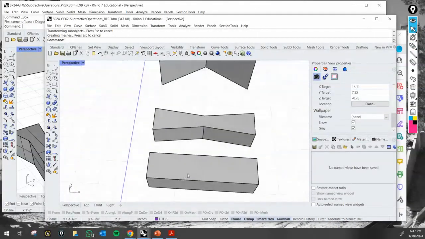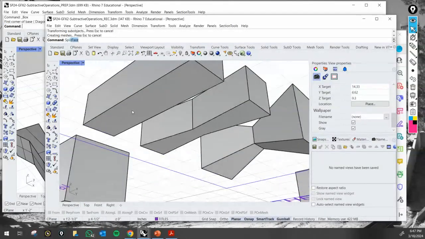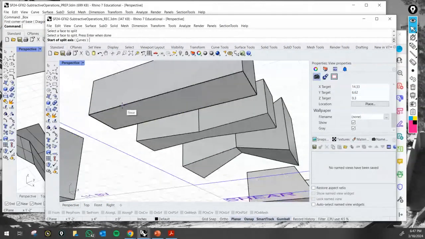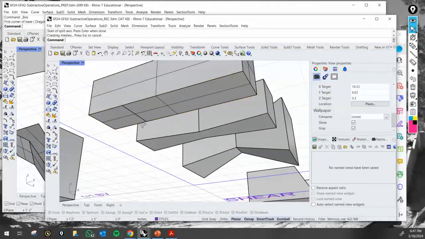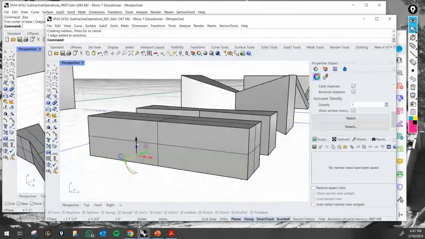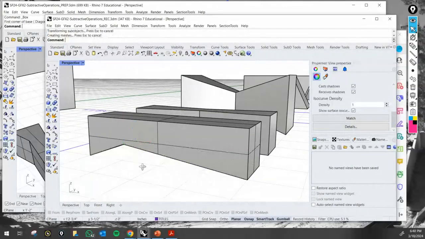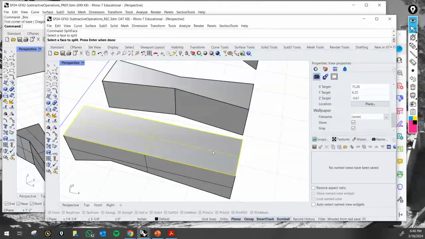And we can be a little bit more fluid and organic with this. For example, I can again split face, select that face. In this case, I'm using my near selection tool and my perpendicular, split that face right there. I can Control Shift select it, move it up. I can do that right there. And I can maybe do something similar. Split face on the top face.